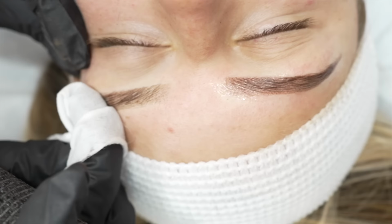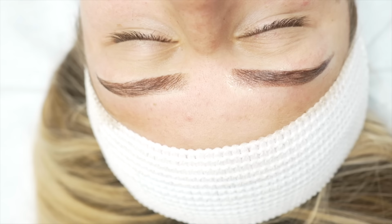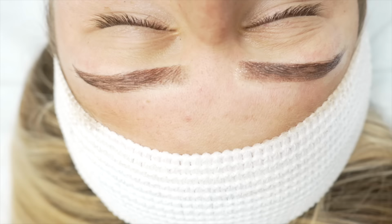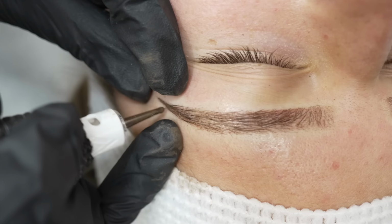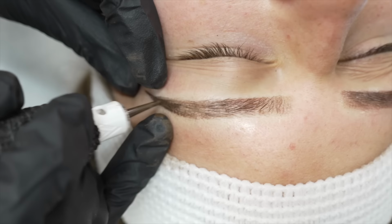I'm cleaning the numbing off of this side, and you can see that the skin looks a little bit white around the brow, which is totally normal. And I'm going to start the second pass on the client's left brow by again starting from the tail. Here you will see that I am stretching the skin, and I have my pinky placed on her for support, and I am working toward me here.